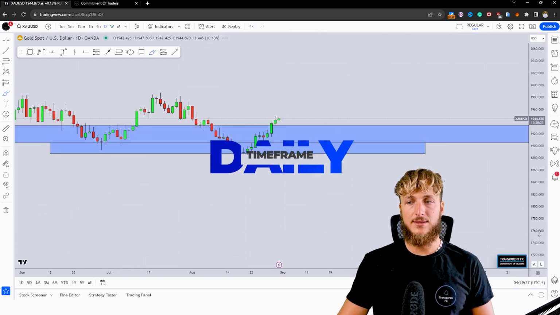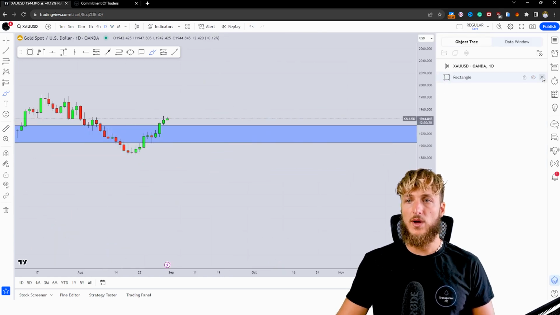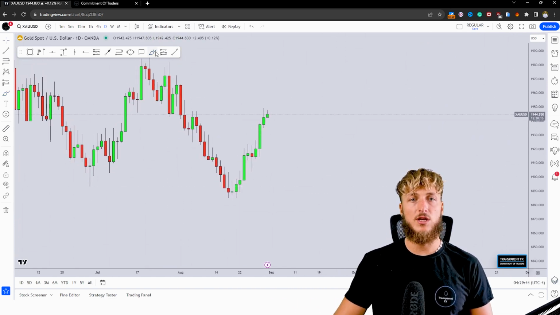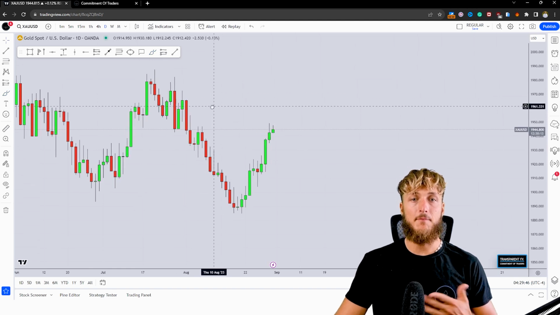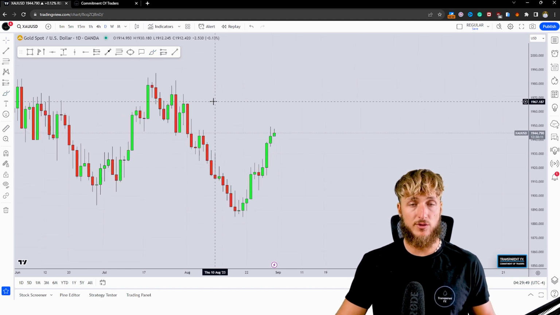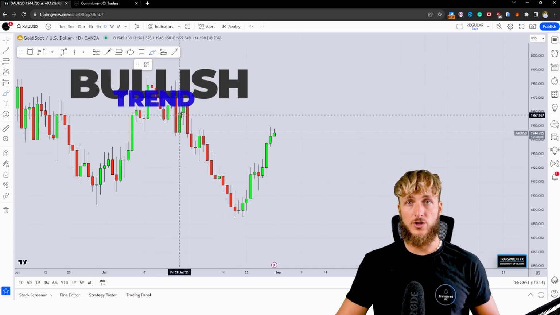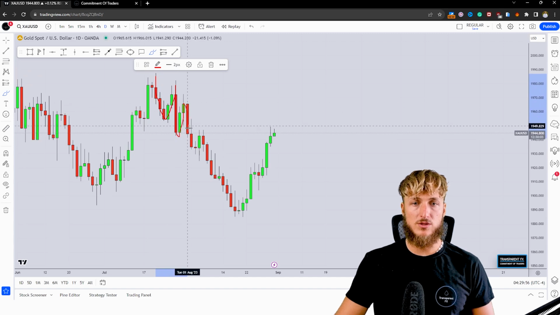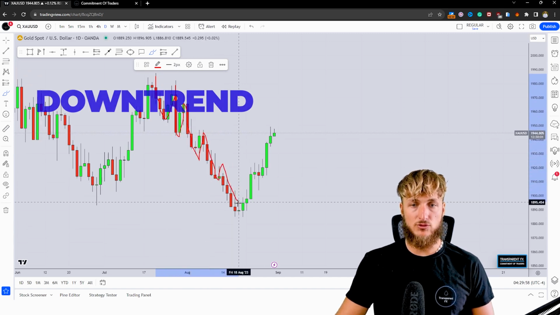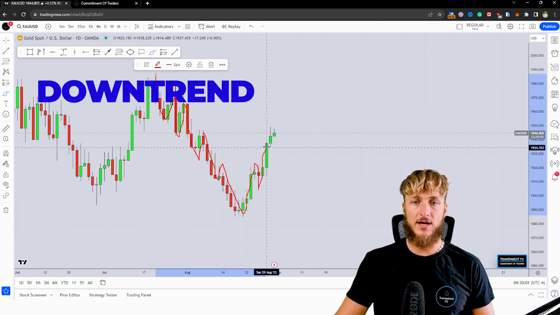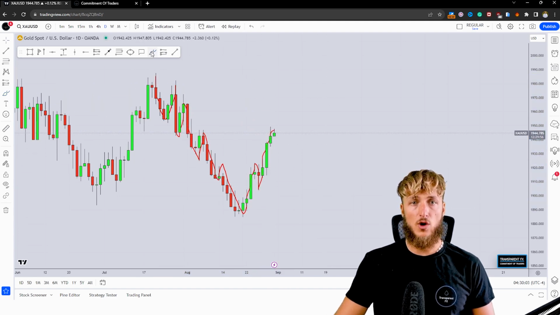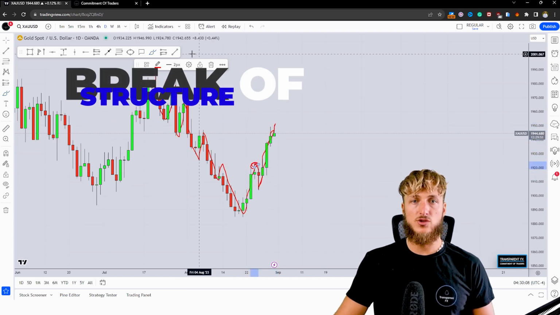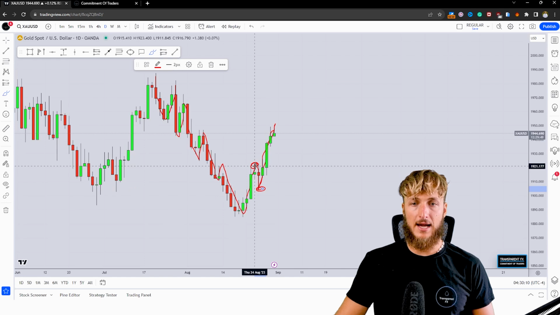Dropping down on the daily time frame, what do we have? Well, from a daily standpoint, this is where things get very interesting. In fact, we can see that the market just shifted from a bearish trend from a structure point of view to a bullish trend when it comes to the structure. In fact, the market went from creating lower lows and lower highs, therefore from a downtrend, to now creating higher highs and higher lows. The market, in fact, with the creation of this move to the upside, broke above this previous high. So essentially, we now have the low, the high, a higher high.